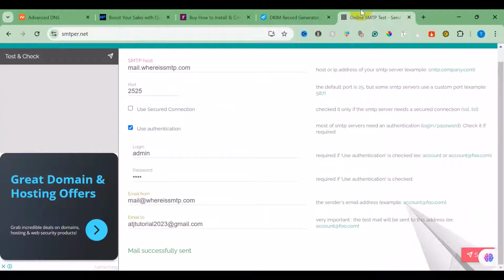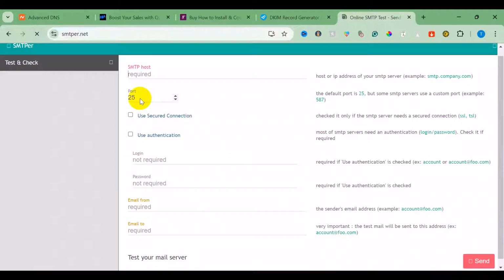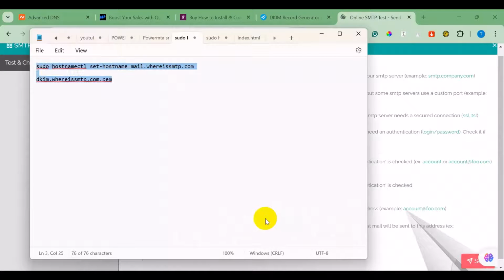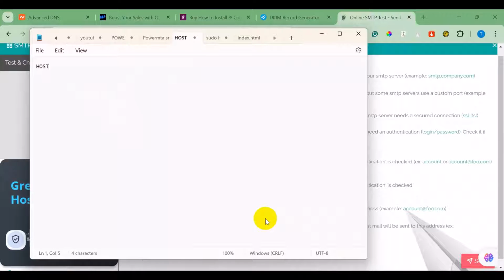So just go to our website, refresh this. So next thing we have to get our hostname, username, password, ports, encryption.